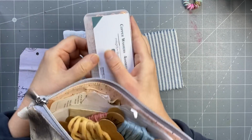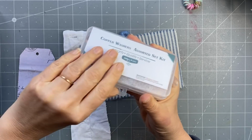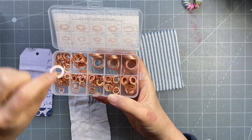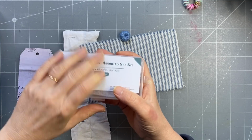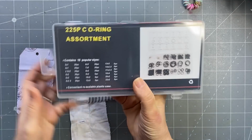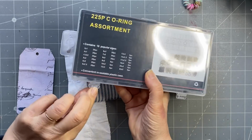So I got these ones here. Might be a bit of a stop and start video. These ones here, I like the idea of the brass ones. I was worried they'd be sharp and cut the thread, but they didn't, so that's good. And I like that they're flat. So I got those, and then I was worrying about them, so then I got these. I always thought they're quite useful things to have anyway. They're not very expensive, if I can open it.